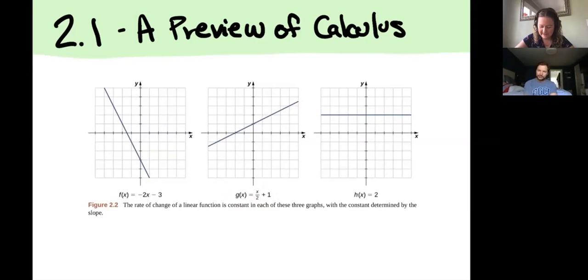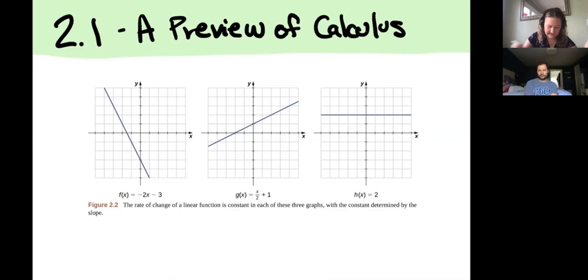Yeah, that's a good point. And here too, we can see that there's no x term, right? And so we can even think about the coefficient on x as being 0. So you've probably encountered lines quite a lot. It's a big focus in high school or pre-calculus. And it's really easy to find the rate of change, right? Because we can look at the coefficient on that x term and we can see how the line is changing as you change an x value, how the y value changes.